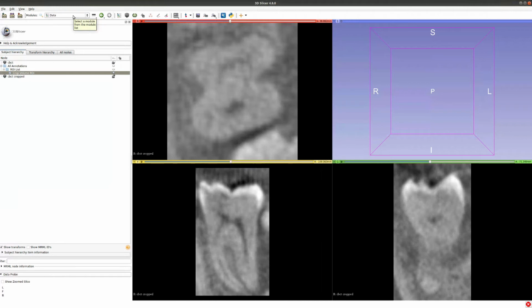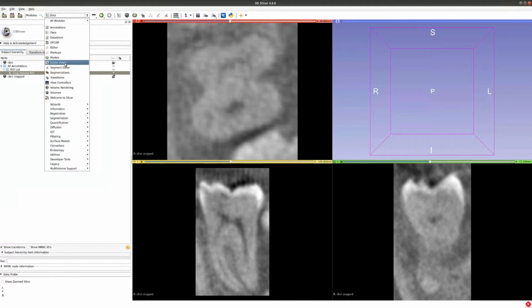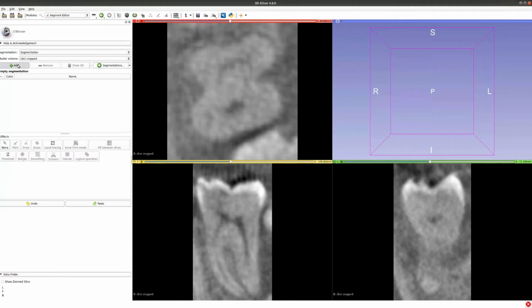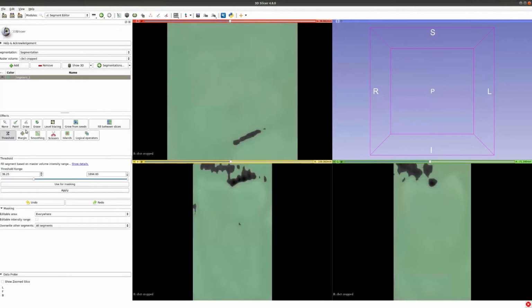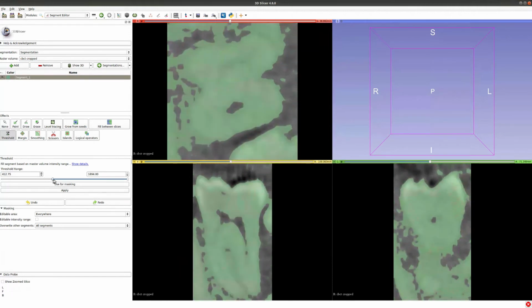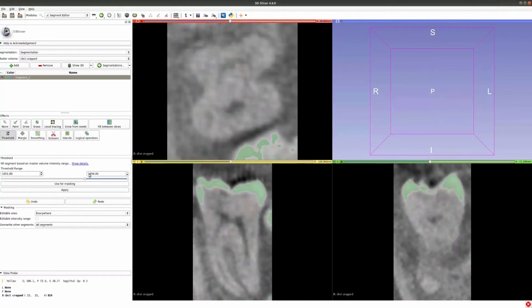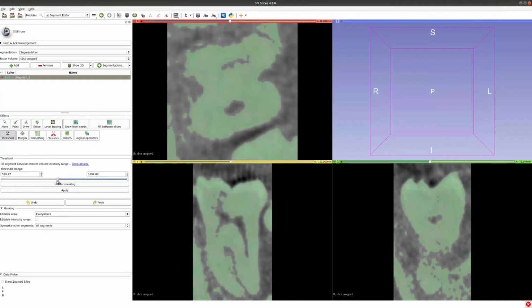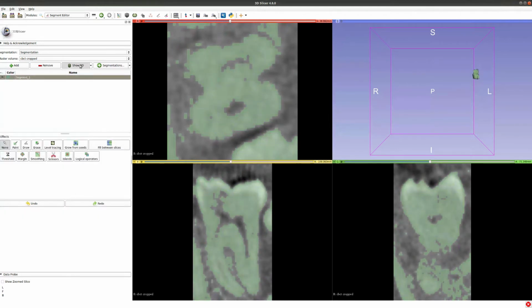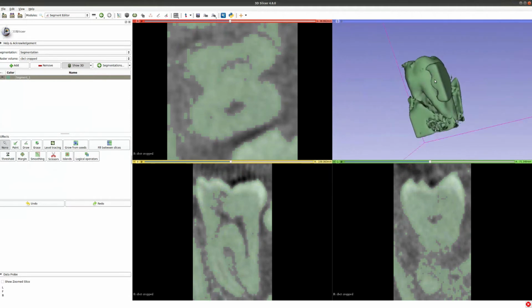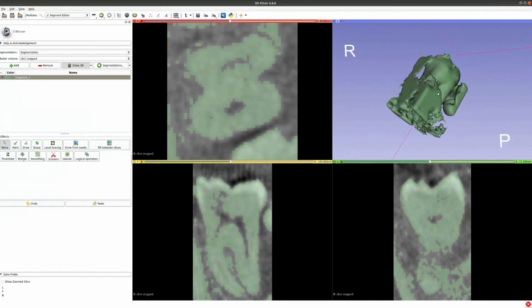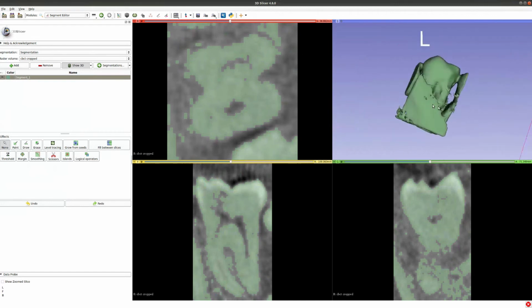So now, without doing any pre-processing of the image, let's just go ahead to the segment editor and have a look at how this thresholding might work. So let's see if we can find a threshold here that just segments the tooth. So again, the roots are down here somewhere. So maybe something like this here. Go ahead and apply and try to show this tooth here. If we zoom in, we see we're somehow successful, at least here on the one side, but there's still quite a lot of noise.